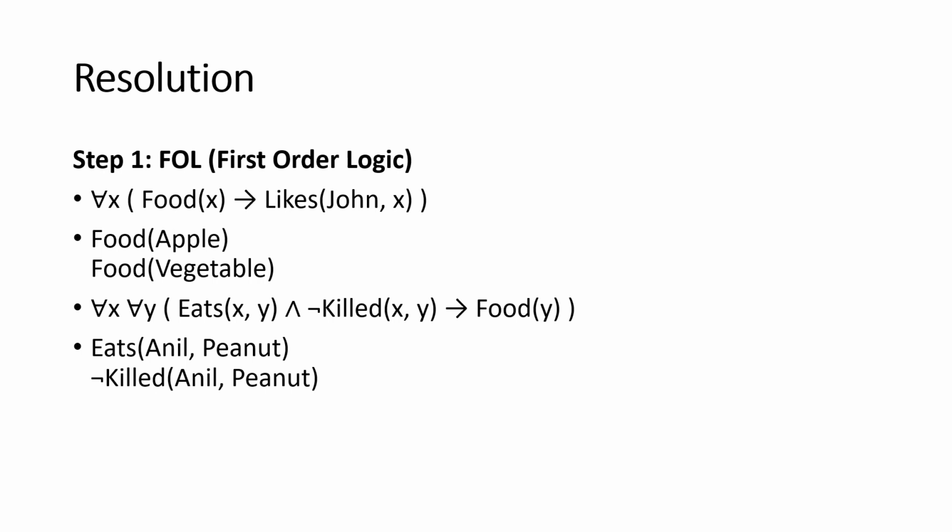So that can be with the for all statement, which can be indicated with the two different types of symbols called x and y, and it can be represented with the notation of the sentence using predicate logic. The fourth statement is that Anil eats peanut and is still alive. So we can represent eats of Anil and peanut, which can be not killed, that is, negation of killed of Anil and peanut. Still alive means that he is alive and has been living only. So for that we are just going to convert that sentence into eats of Anil comma peanut, and not killed of Anil comma peanut. So this is step 1.